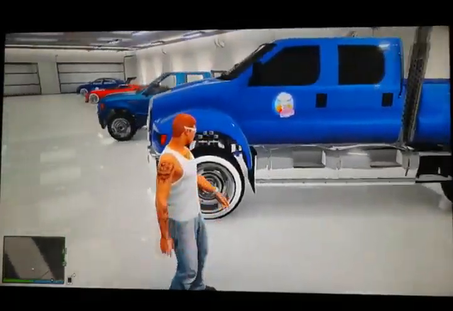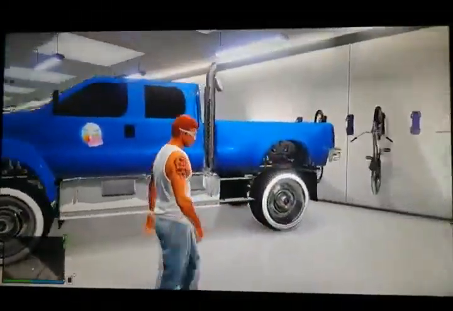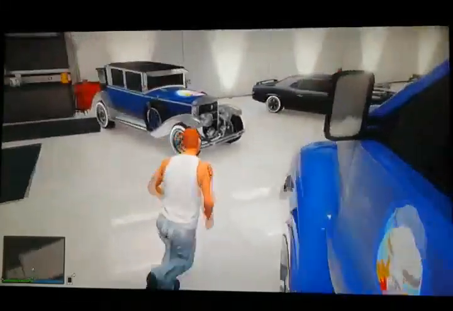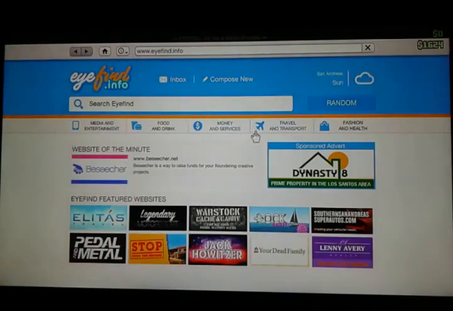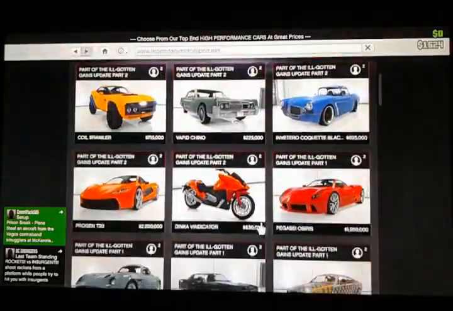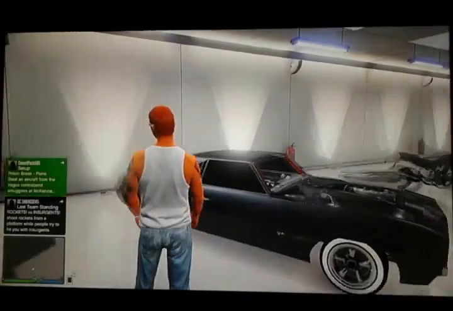It's the Guardian Vapid. The Vapid Guardian. I got it nice. The secondary color is chrome, and then blue. Got me some bikes over here. I got the nice Valentine's Day special, the Roosevelt something. I don't remember what it was. Yeah, the Albany Roosevelt. That's fully modded.